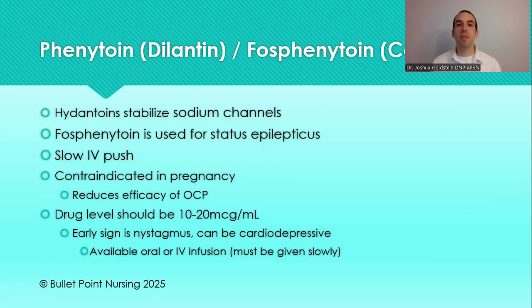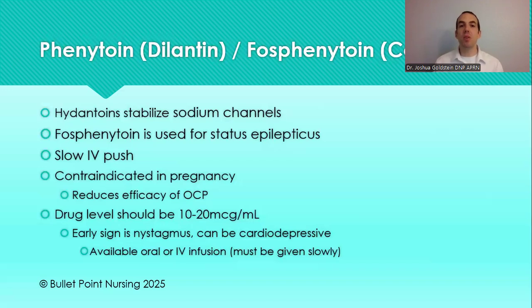Phenytoin and fosphenytoin do reduce the effectiveness of oral birth control. So if a patient is a female of childbearing age and is going to be on this medication, and is already taking birth control or asking about birth control, keep in mind the standard hormonal contraceptive pill is not going to be as effective in this patient because of CYP450. The way the birth control works and the way this medication works, it's going to reduce the efficacy. So you must educate the patient. It's a fair test question. You must educate the female patient of childbearing age taking phenytoin to use another method of contraception in addition to oral contraceptives, or just replace the oral contraceptives.